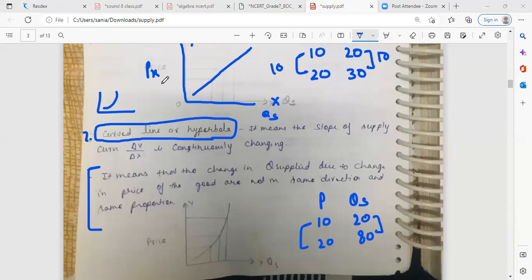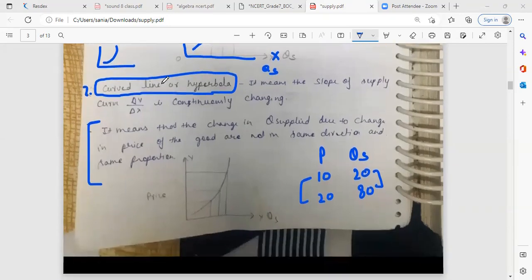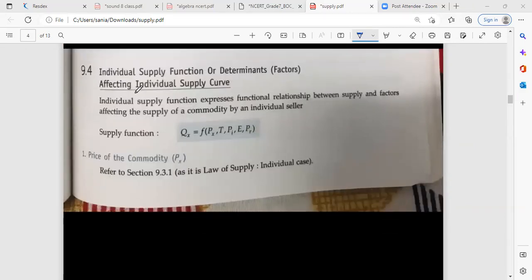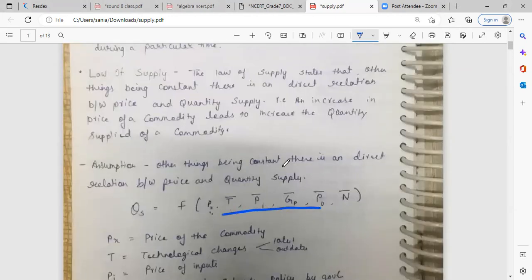Okay. Now coming to the next topic, which is this. What are basically the relationship or the factors that affect the supply? One by one, we will go through these slides, and after that, I'll just tell you from where you have to make notes. So first of all, these are basically the factors. Over here, we were discussing the factors when we were doing the law of supply, right? These are basically the factors. One by one, we'll look at each factor. Price you already know, but the other factors, let's see.